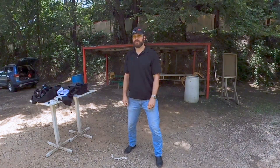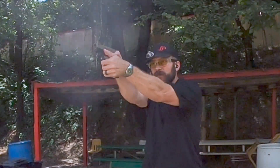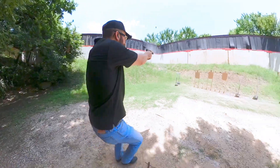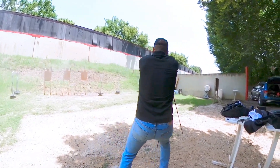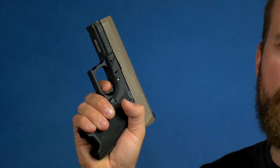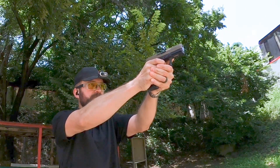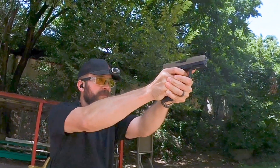The trigger is exactly like a Glock 19 Gen 3 trigger — which is to say it's not great. You pull on it, the take-up is reasonably light, then you get on the firing pin block. As you continue to pull, it lifts the firing pin block up out of the way and then you're on the wall. A little bit more pressure and it releases the striker. The little false wall is kind of annoying, but with training you get used to it. There are videos on YouTube that tell you how to grip a Glock appropriately so you don't throw your shots left — that's very common with people new to shooting Glocks. This gun is no different; if you grip it like a Glock, it should be squared away.